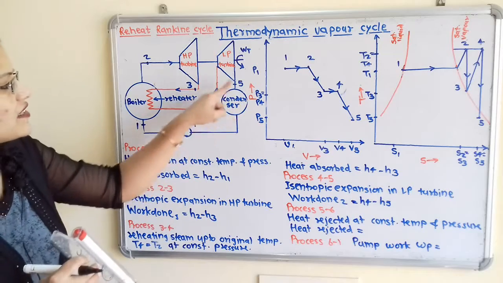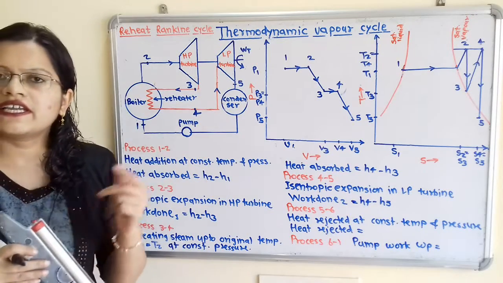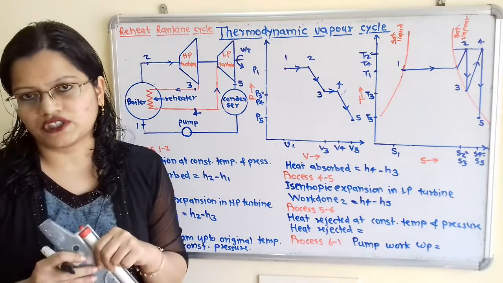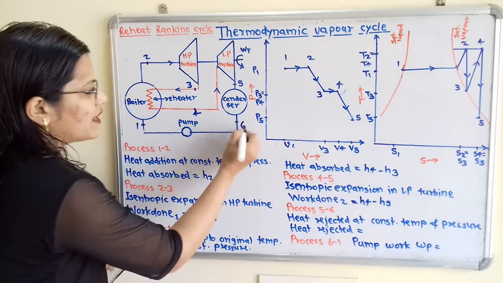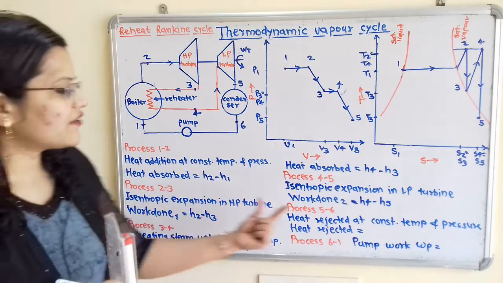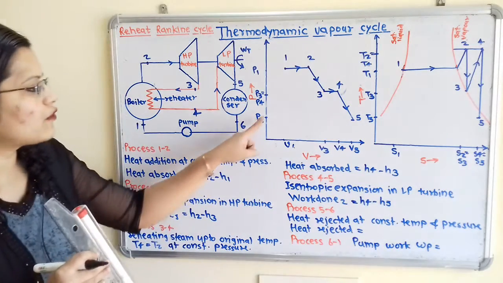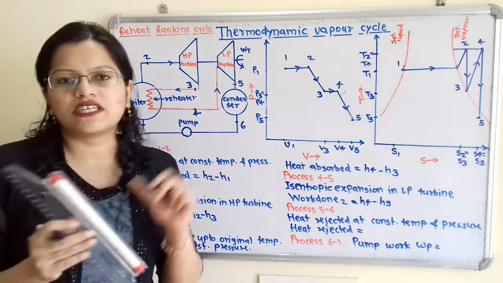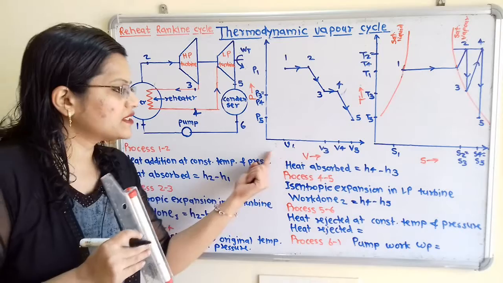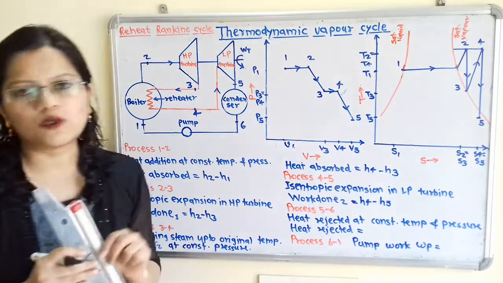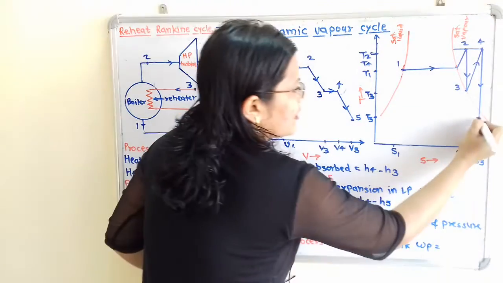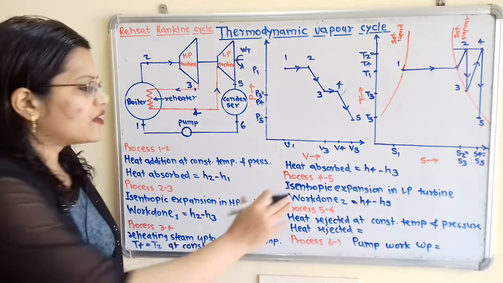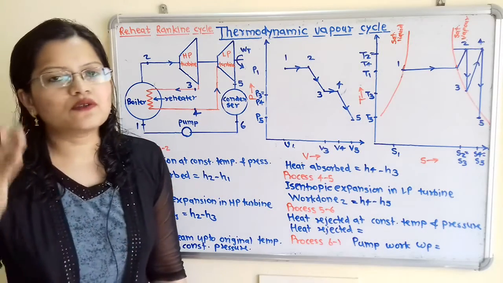Now again we will move to the next process. So the next process is carried out in the condenser. So the condenser rejects heat. This heat is rejected at constant temperature and constant pressure. So we will show here process 5 to 6. Now what is the effect on the other parameters? So we have to keep pressure constant, we have to keep temperature constant. So when the heat rejection process or cooling is taking place, volume is getting decreased and entropy is also getting decreased. Now here at point 5, if we observe, the condition of the working substance is wet steam, but after cooling it is getting converted into saturated water.